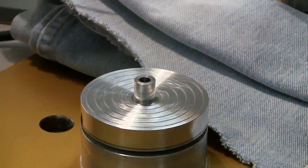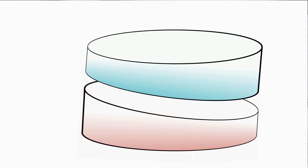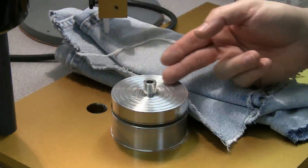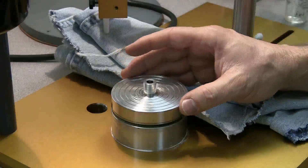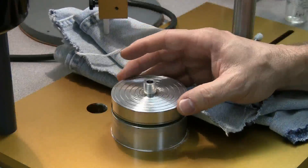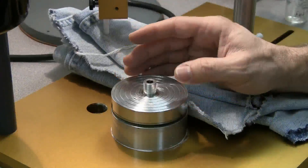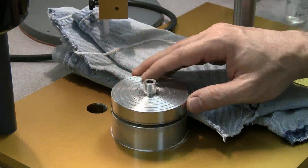The basic blueprinting process is about finding the highest spot on the platen and the highest spot on the lap, and then marking both of those so we can consistently align them when we mount the lap — placing the highest spot on the lap opposite the highest spot on the platen. That way we create a much flatter, more true, and smooth running faceting surface. The first step is to find the highest spot on our platen. Although the platen is machined to very high tolerances, no machining process is absolutely perfect — and that's why they call it blueprinting. This is the process we do to exceed factory tolerances and get to race car Indianapolis 500 standards.